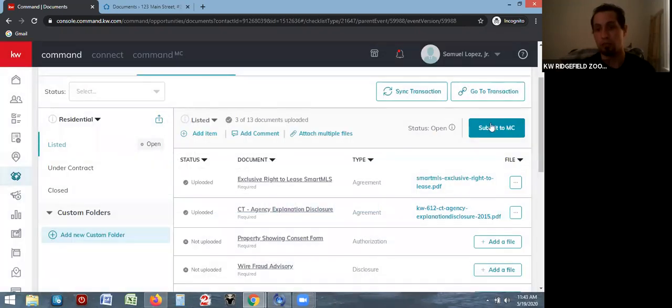This button will be grayed out unless you have at least one document in the folder. So if you come here and it's completely grayed out, it's because you have nothing to submit. So just make sure you upload something and then submit. You can continue to add documents later. So it's okay if you submit it and maybe you don't have a fully signed form yet. If you don't have a fully signed lead form yet, but you have everything else, submit that. We'll review it. We'll probably tell you, please upload your lead disclosure. Just upload it when you get it. Don't wait until you have every single form fully signed before you submit it.